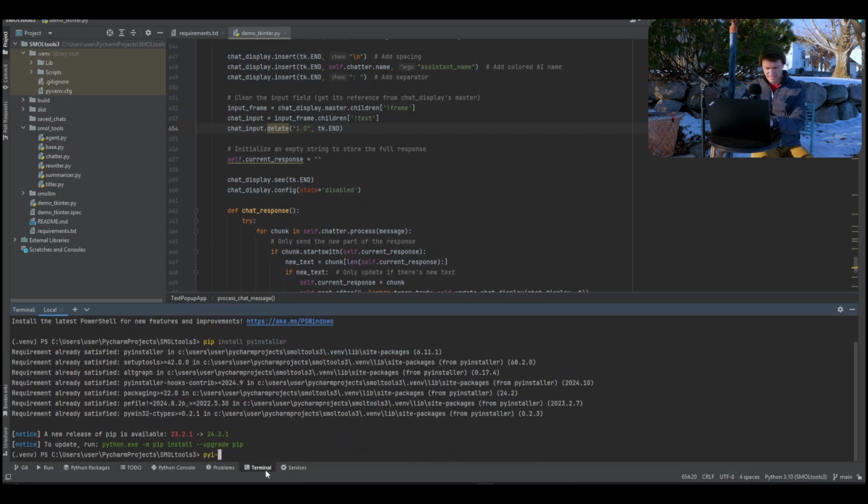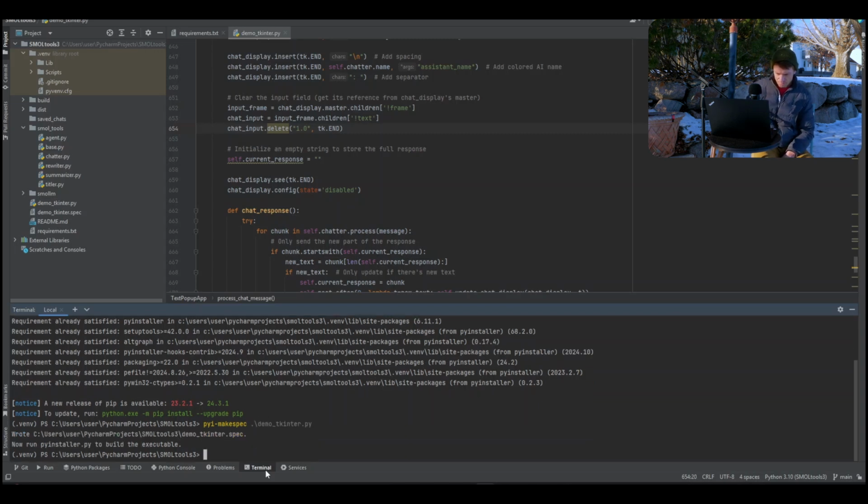Just pyi-makespec demo_tkenter.py. That is going to make a spec file. You're going to do pyinstaller demo_tkenter.spec. It is so bright. And then we're just going to run this.